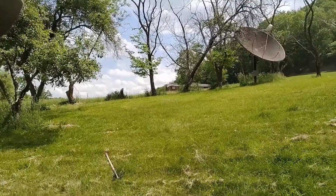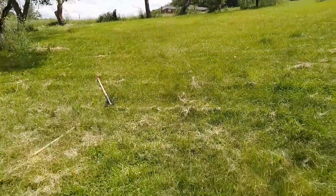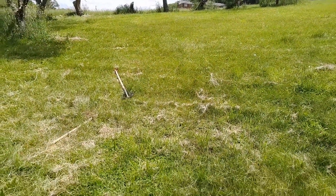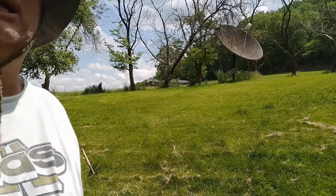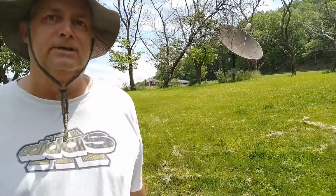But I was going to do a short clip. You can see the shovel on the ground and the pickaxe. That's where the peach tree is going to go. And then the cherries are going to go further up the hill. They were delivered yesterday, but since I'm new out here, I didn't realize that the deer might actually eat the seedlings. So we went into the town, which is about 30 miles from here, to Tractor Supply before they closed at 9 o'clock last night.